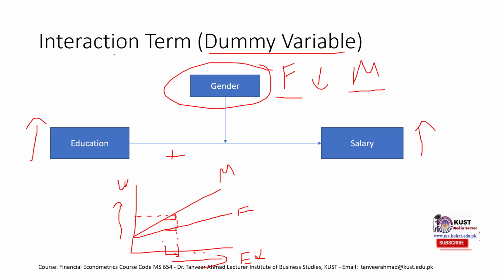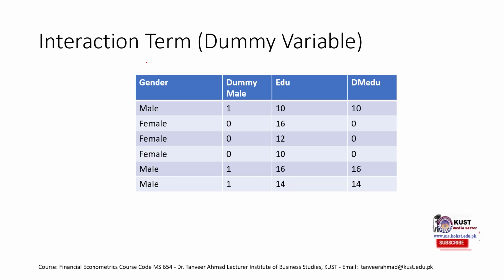Now let's see how we can use this interaction variable. So we have this gender, we have coded it. Male would have a value of 1. Remember, in previous slides I have used 1 for female, and that is just to make you understand that it doesn't matter what value you give to which category, you would have to interpret it with respect to that coding. So a male would have a value of 1 and female would have a value of 0. We have education, so this specific individual who is male would have an education of 10. This specific individual who is female would have an education of 16, and so on and so forth.